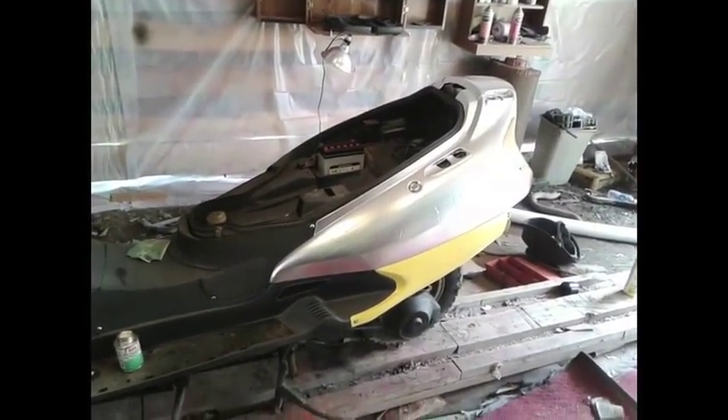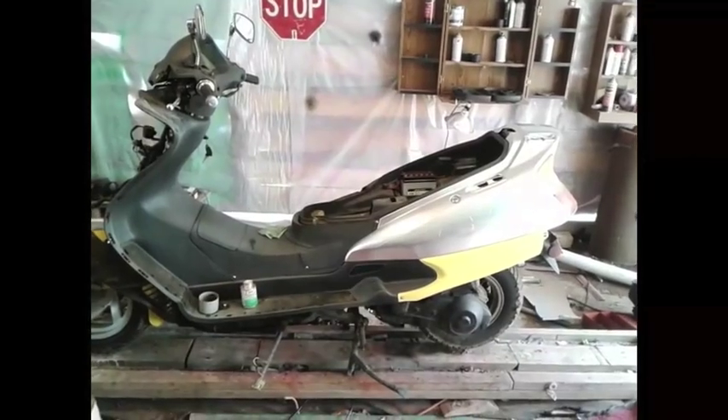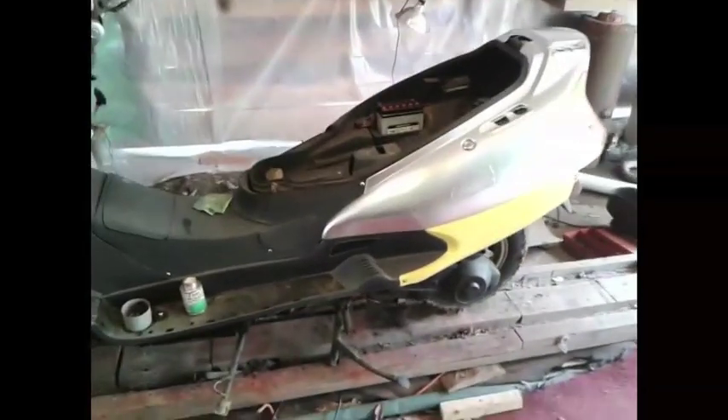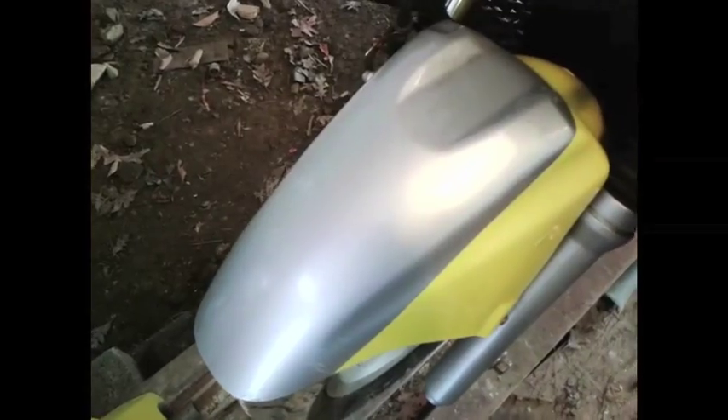I think she's going to look pretty good — silver and yellow still go good together. They're a little different than the original, but not much. The silver part here and the silver on my front fender are pretty close, about the same. I still have to redo the front fender though — it's got a scratch or two on it.